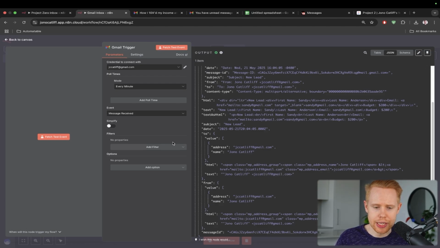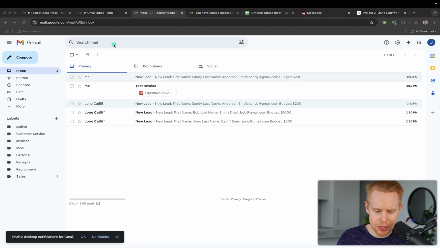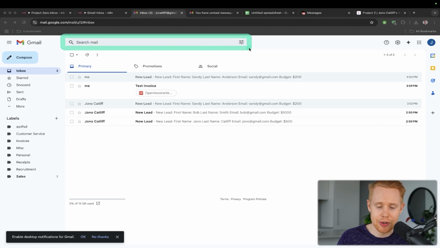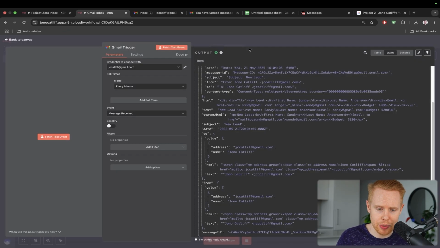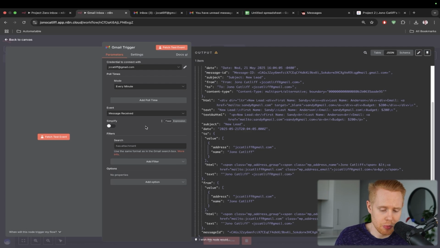Point number two is that in Gmail, one of my favorite functions is the Gmail search function up here. We can actually search for things that we want up here, and the filter works quite well. We have access to that directly inside n8n as well, and we can use this filter here. So we'll add a filter. Usually this is going to be a search filter, which is essentially the one-to-one equivalent to this search filter up top here. And we can more or less filter just like we do inside Gmail as well.